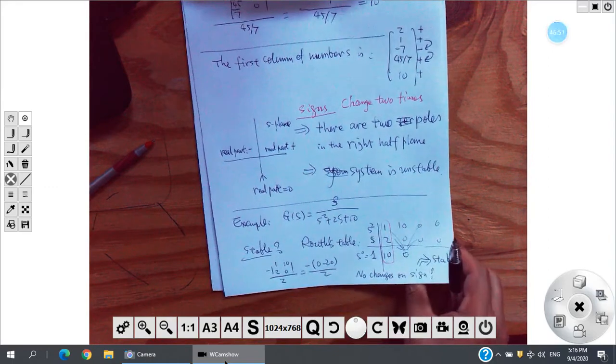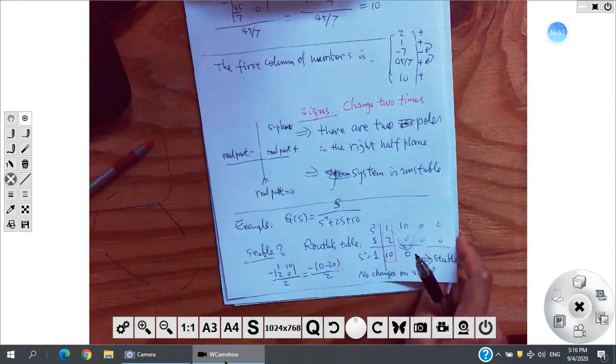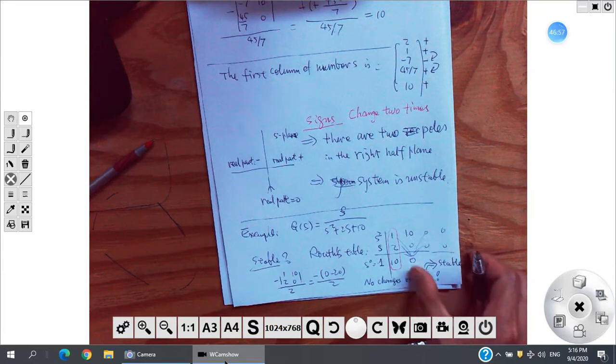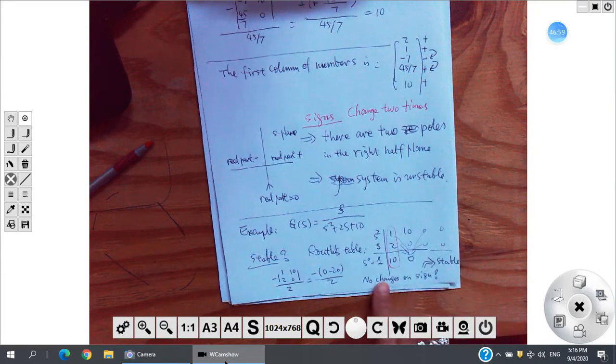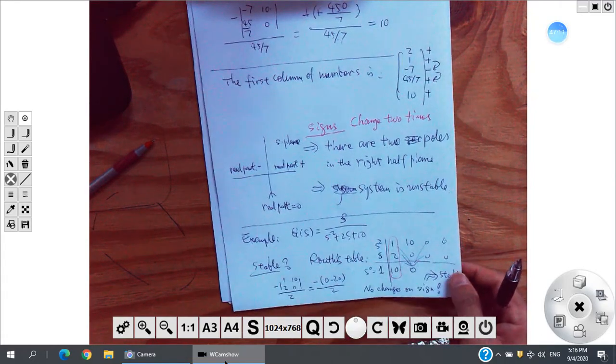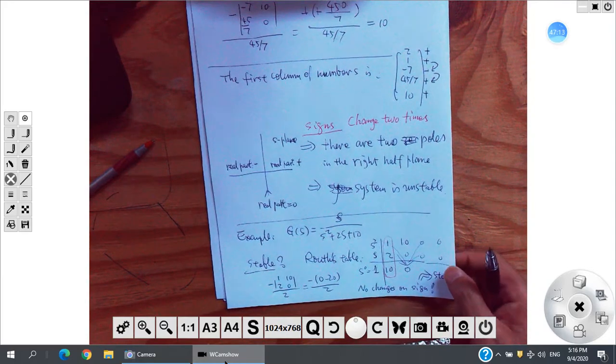You cannot make sure it is really good. The solution sometimes may have some errors. But this way, you can check. You can have a result, and it is no problem because all the numbers you have are the exact value. Okay, so this is the Routh method to check the stability.